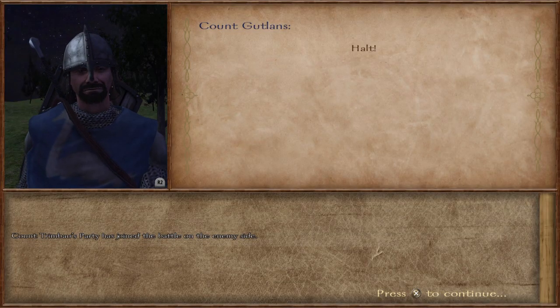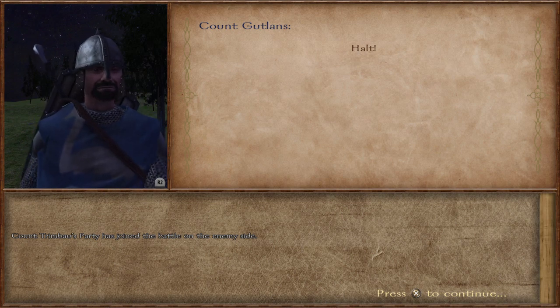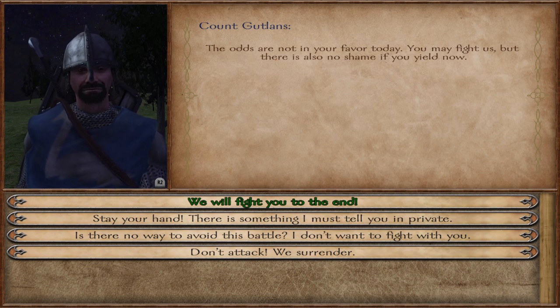Oh crap. So straight away when I was sabotaging, going for the cattle to steal, two counts have actually come up. I think they're on patrol actually, and they've got quite sizable forces as well.